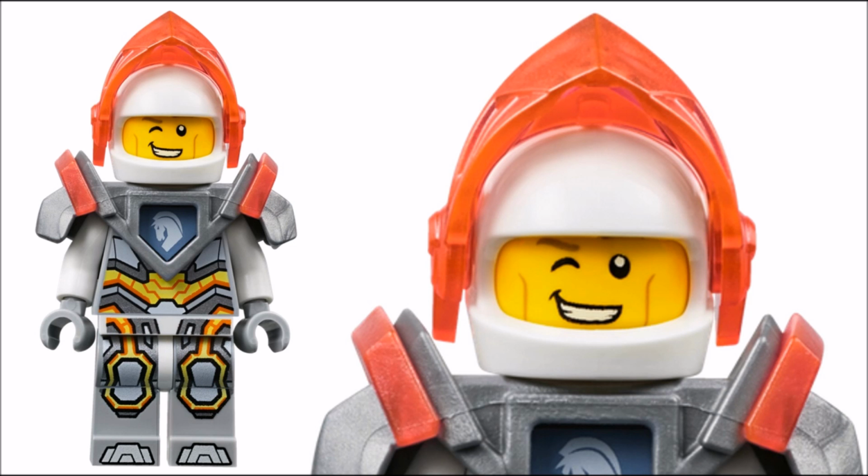Number 9. Coming in at number 9, I chose Lance, a 2017 version. You can get this one in Jestro's headquarters set, and I think Lance looks much better in this form than he did last year. That's just my opinion though.